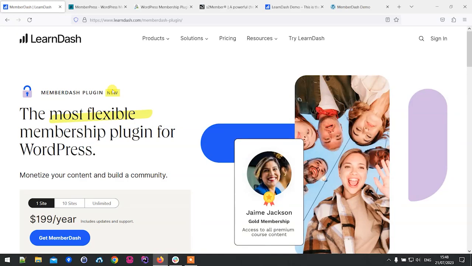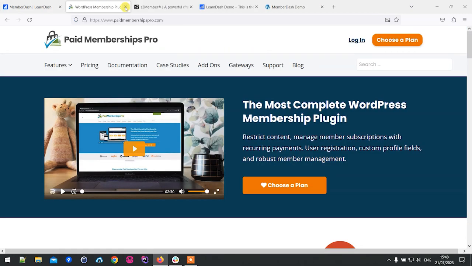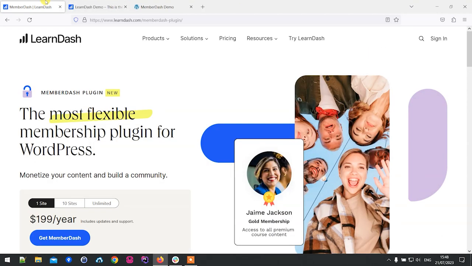In this video, we're taking a look at MemberDash, which is LearnDash's new membership plugin, which was released in July 2023. So we can see that this is available from LearnDash's main website, and it says it's the most flexible membership plugin for WordPress. And it's getting into a market with other things like MemberPress, Paid Memberships Pro, S2 Member, these sort of plugins which add membership functionality to your WordPress platform, whereby people can sign up for tiers of memberships, and this unlocks certain aspects of your site when they pay or subscribe to certain tiers of access.